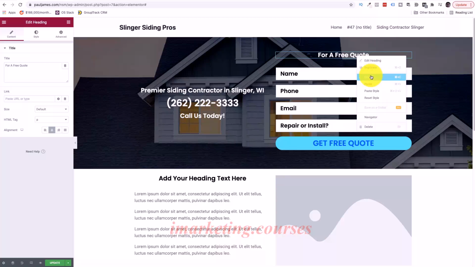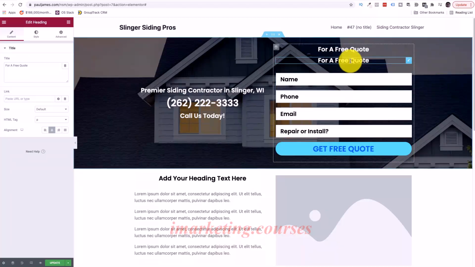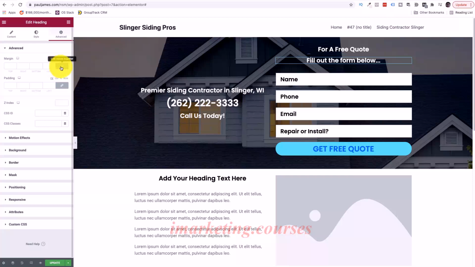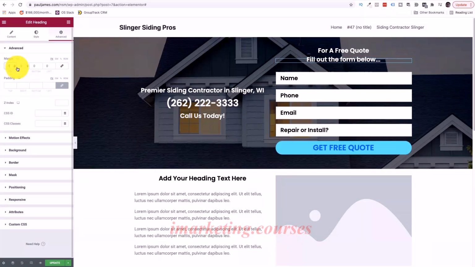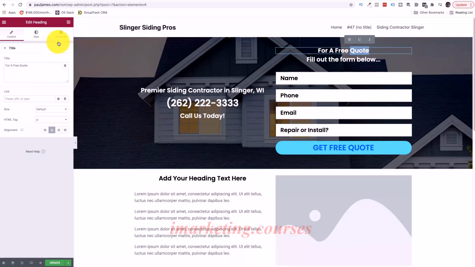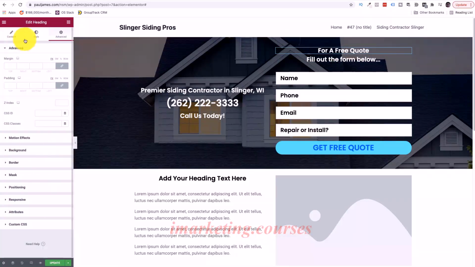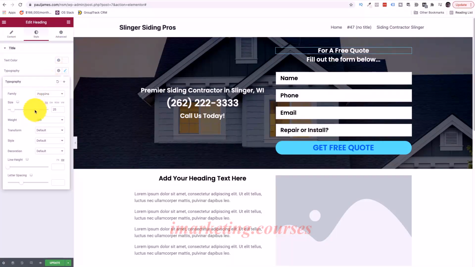And we'll copy it. Fill out the form below. Something like that. Let's do a different margin on this one. And we'll make this one just a little bit bigger.